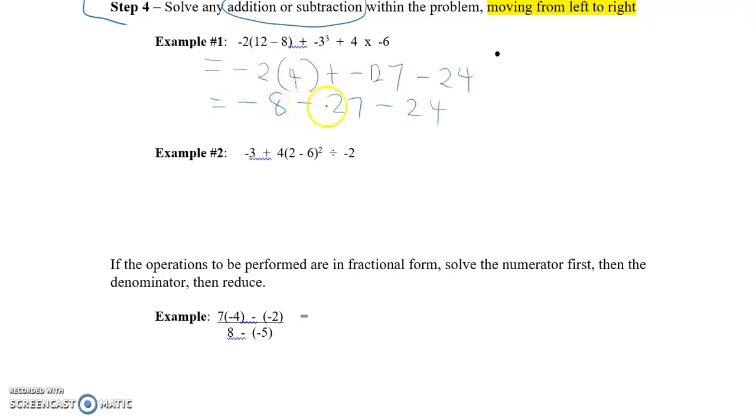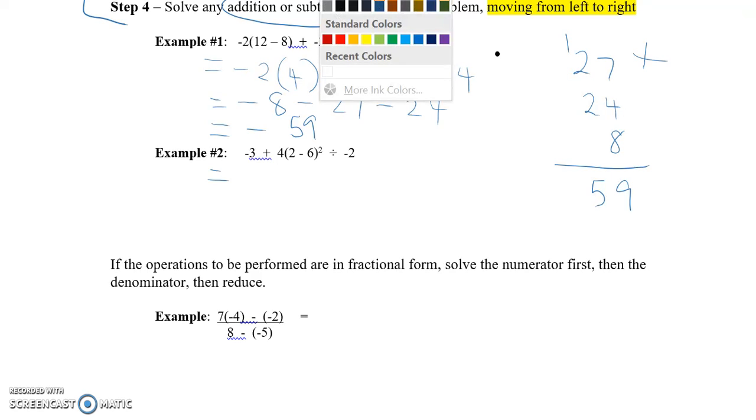Now, because these are all negative signs, it's kind of just like adding them up, but having a big negative out front. So we can do that. We can do a little algorithm over here and add up these numbers. So 7 and 4 is 11, and 8 is 19, carry the 1, and then I've got a 5, so it's going to be -59. Okay, remember you can pause the video and watch the steps again if that was a bit too quick or if you needed to go through it again.